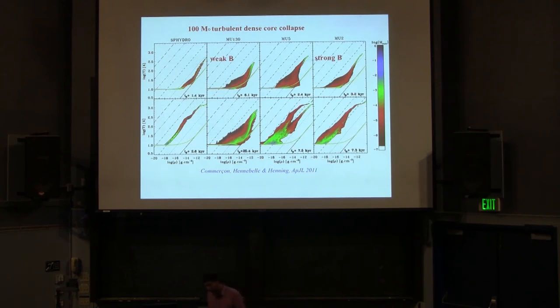This is the temperature as a function of density, for the four simulations I was describing previously: the purely spherical one, the almost hydro one, the intermediate, and the strongly magnetized one. This is the barotropic equation of state. So this is isothermal, and then at high density, the gas switches and becomes adiabatic. If you are purely hydro but with spherical initial conditions without any turbulence, you see that the temperature increases much, much beyond the barotropic equation of state. You can see almost one order of magnitude.